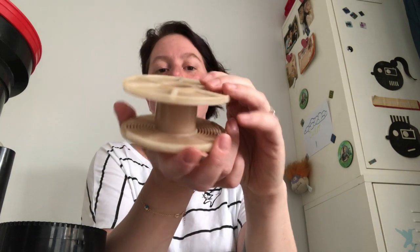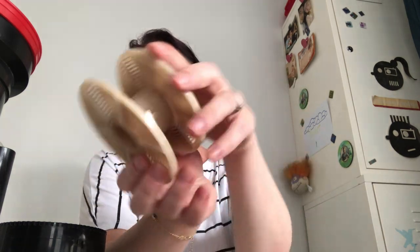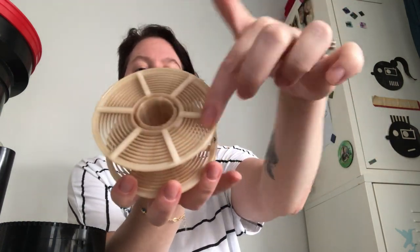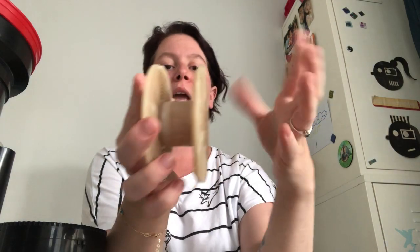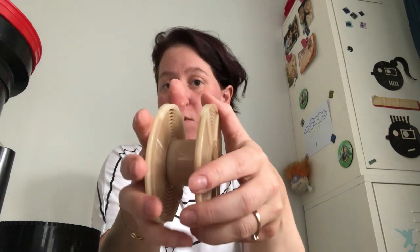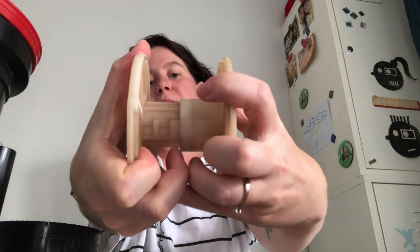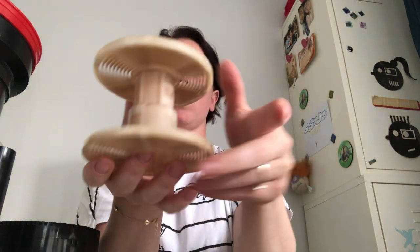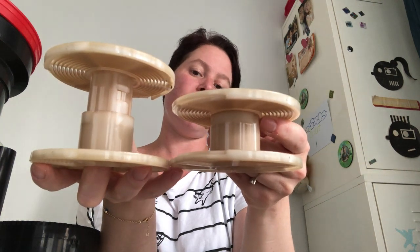These are the 35mm reels. You put your film through here and slide it up and down so that the film goes through one layer at a time all the way. This reel is for 35mm, but it is convertible. I can actually adapt it for medium format. What I do is turn it, pull it, and then lock it back. So like this, it's going to be for medium format film, and like this, it's going to be for 35mm film.